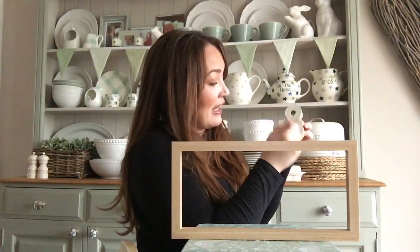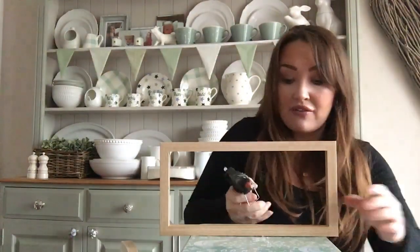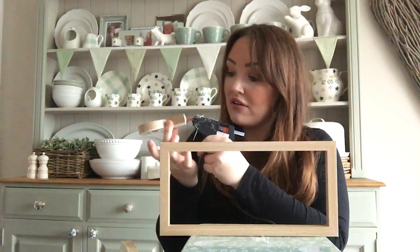So we're just roughly painting these, and what I'm going to do with these again with my glue gun - these pound shop frames have got quite a thick frame. It's luckily a rectangle. I'm going to put a little bit of hot glue on the bottom of the R and position it near the edge, standing on the bottom part of the frame so it will stay in there. I'm going to do the same with my ampersand.